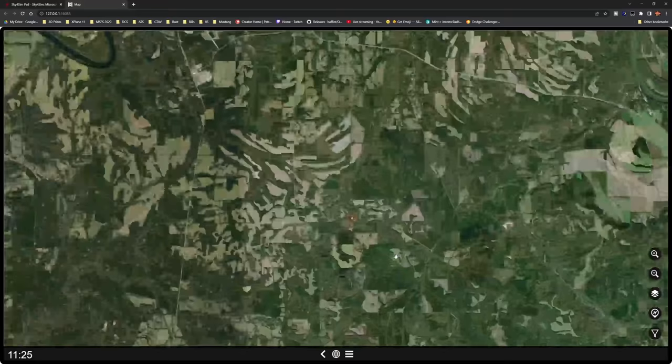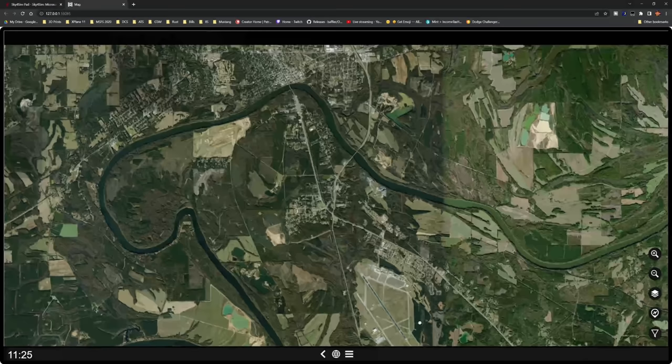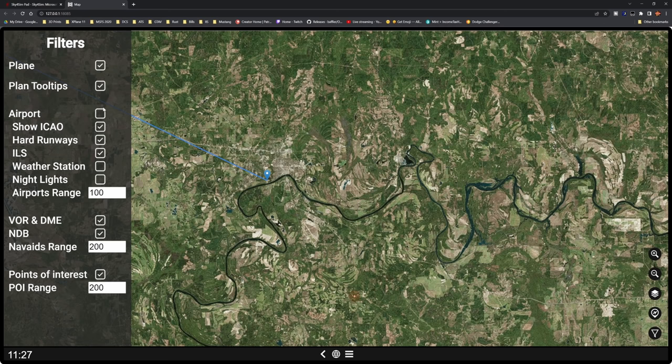You come down, check out this one over here. And hey, we even got an airport right here. That's what we'll do right there. So you know what? Let's delete that. You just left click on it to delete it. Nice and easy. And let's set one right here. Just double click again. All right, so the next thing we can do is go to our filter menu here, turn the airport on, and we can see where we want to go.